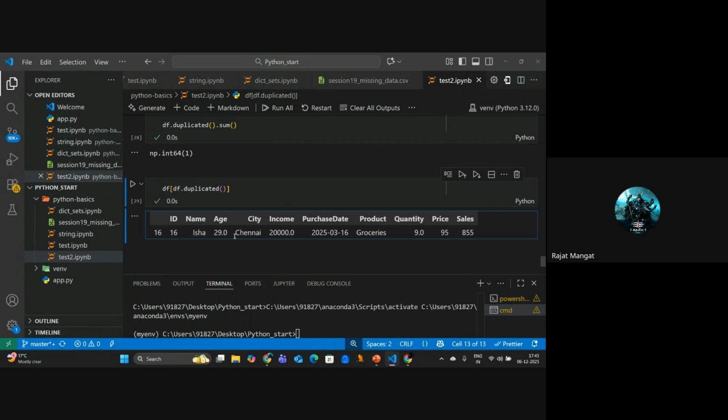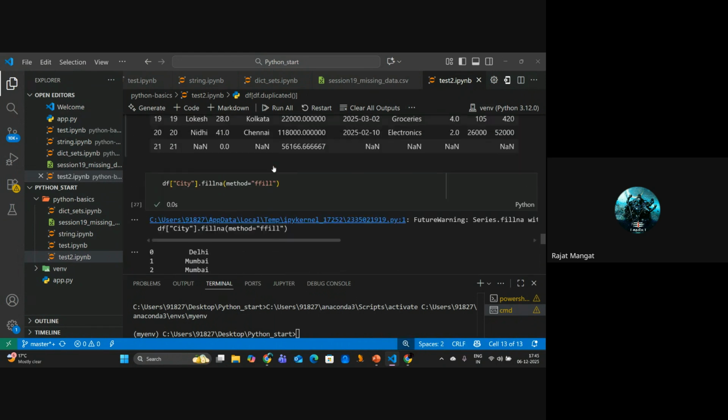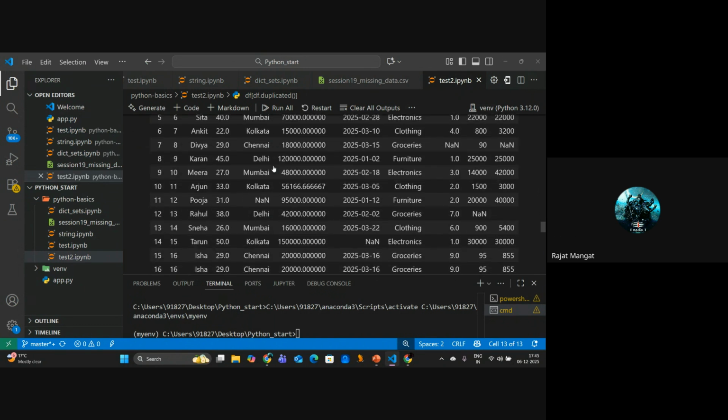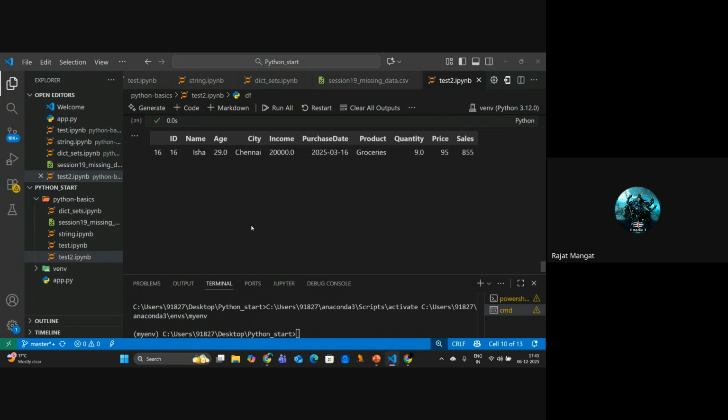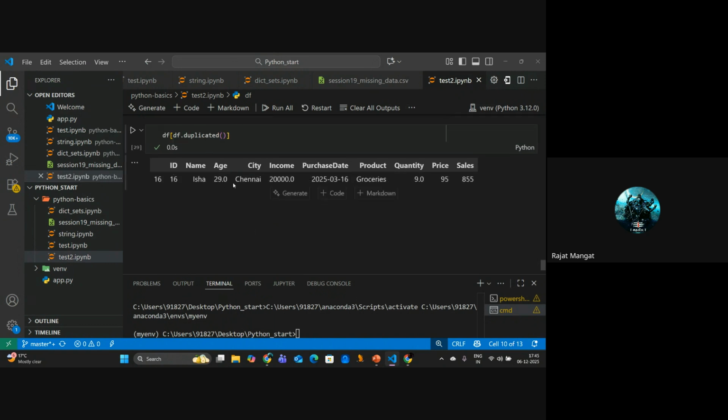This value is the duplicated value. If we see it here, Isha has two values, 16 Isha, 16 Isha. So same values, which means this row is duplicated. As you can see, using this we can see which values are duplicated.